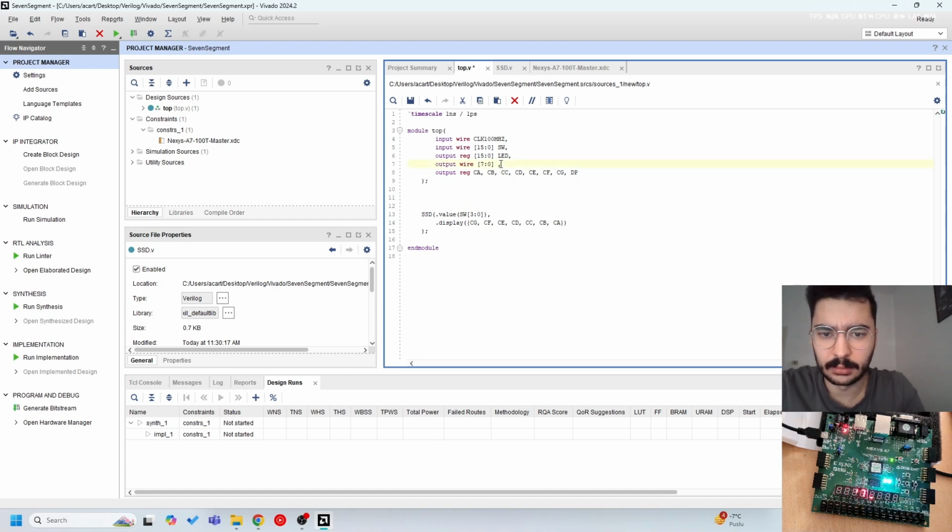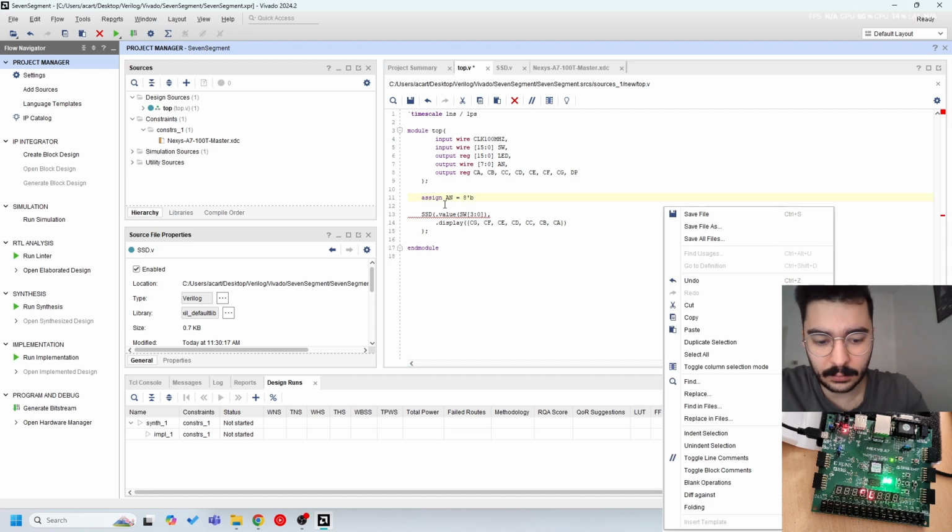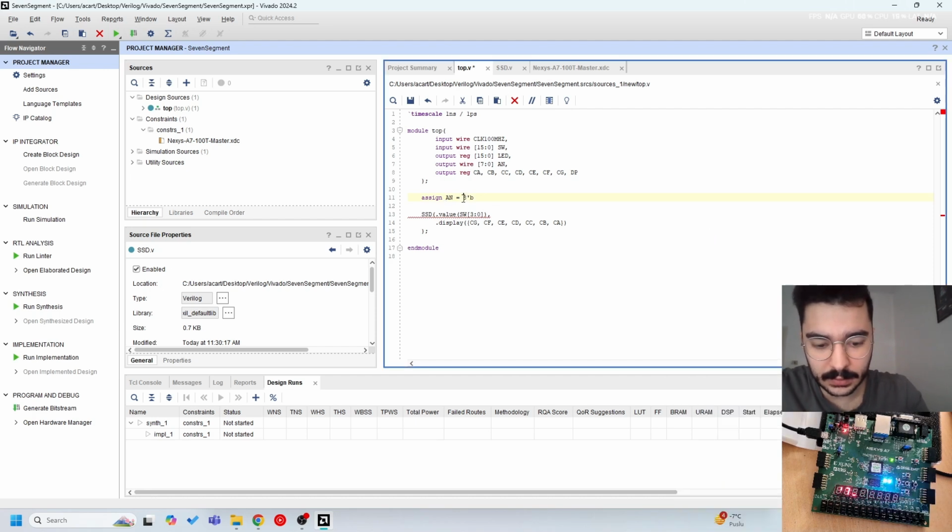What did I do here? I will assign as this. If you remember, it was inverted. So what I will do is I will just invert here. And I will only activate the first digit.